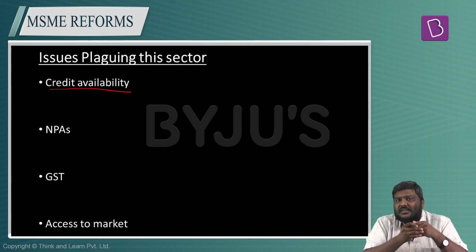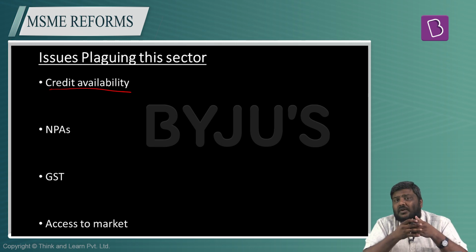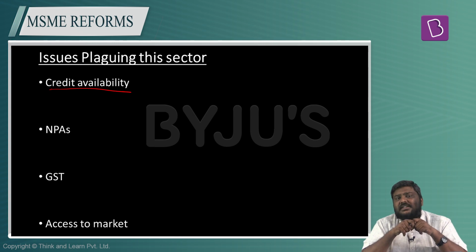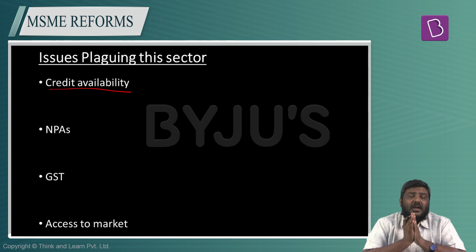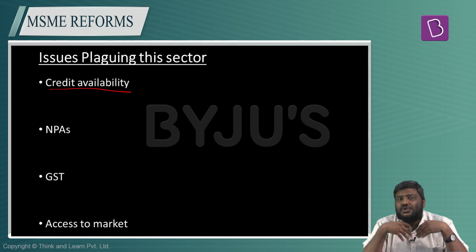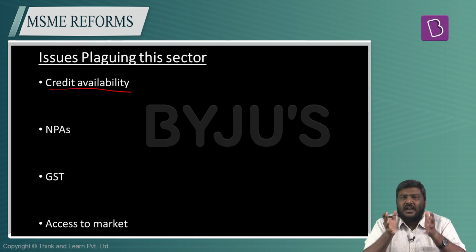Why? In case of the MSME sector, there is a volatility in the market. The revenues are not guaranteed. They are very much dependent on external factors as well as internal factors. And the risk of giving loans to these MSME sectors will be very high. And not to forget the paperwork that will have to be done by the bank. Rather than this, they prefer to give large value of loans to large companies.